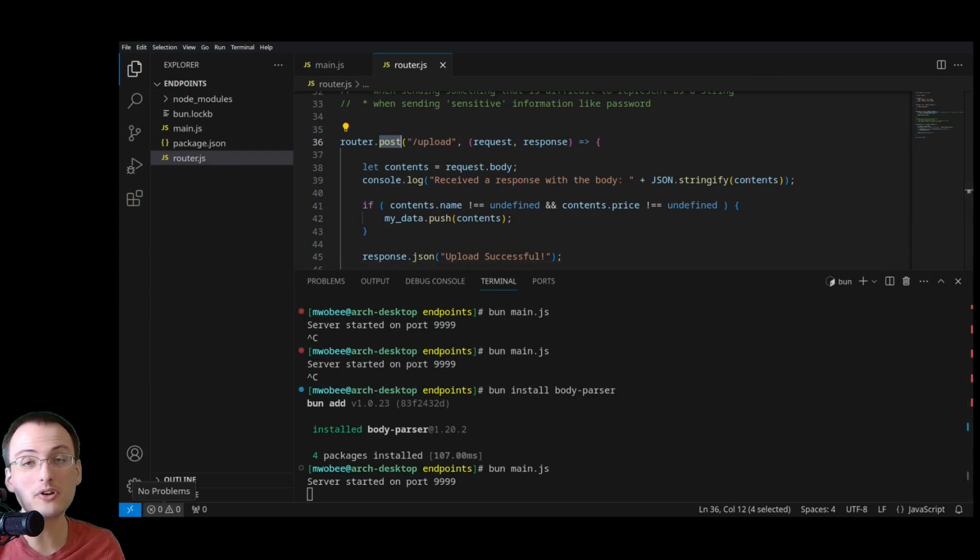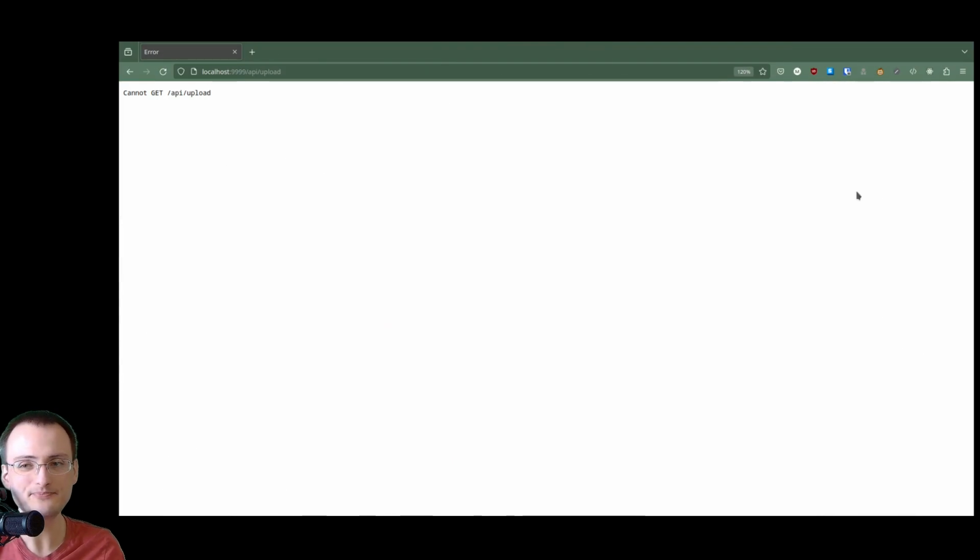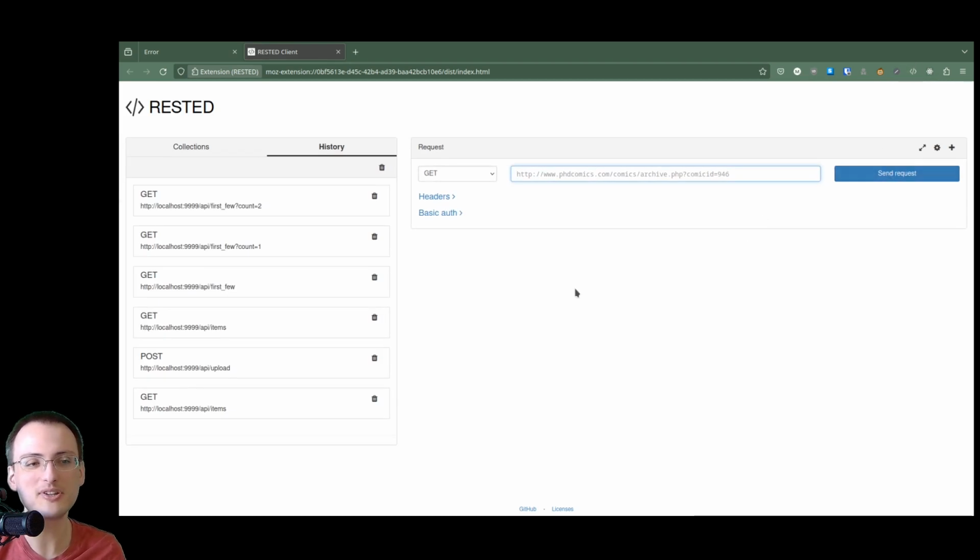So we're going to see in a much later video how we can create code in the browser that makes posts. But for testing for today, I'm actually going to use a REST plugin. So both Firefox and Chrome have a bunch of REST plugins. These are just tools that make it easy to test out very specific types of requests.